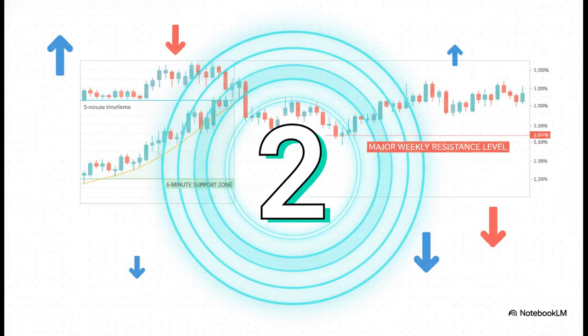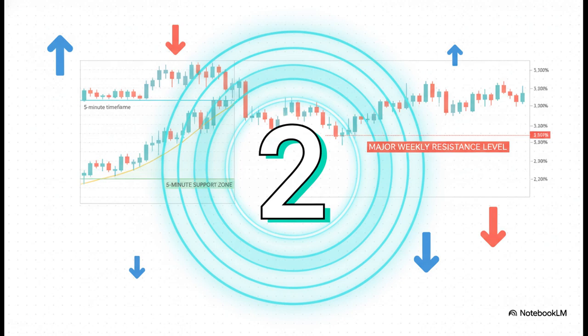That simple shift in thinking gives your analysis room to breathe and stops you from getting shaken out by those annoying little price wicks that just briefly poke through a level. Second, you have got to zoom out. Always look at the bigger picture. That little support zone you found on a 5-minute chart is pretty much meaningless if the price is, at that very moment, slamming into a massive resistance level on the weekly chart. Higher time frame levels will always win.